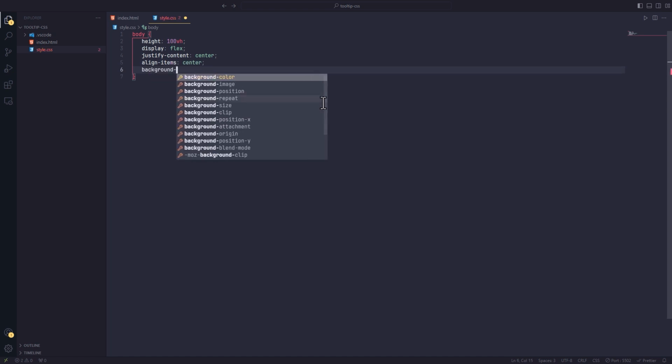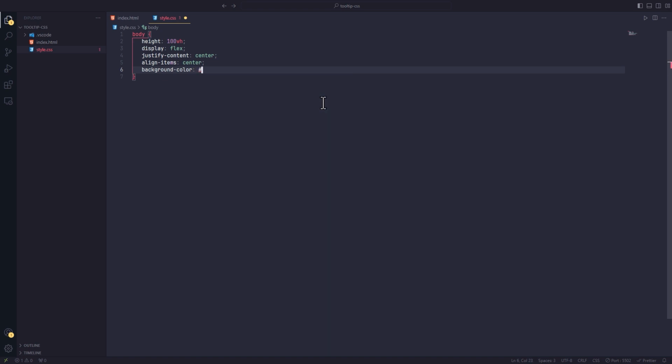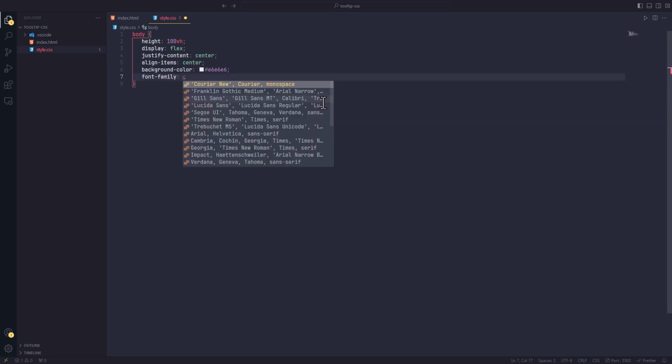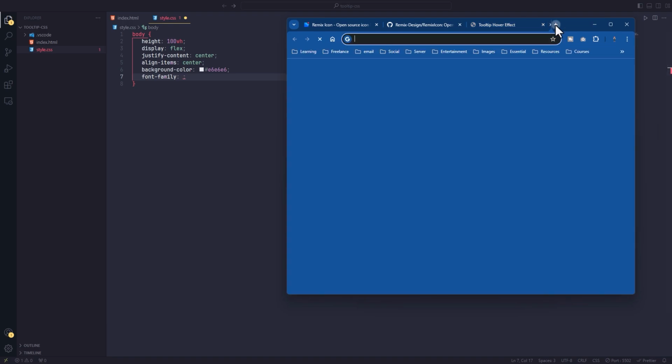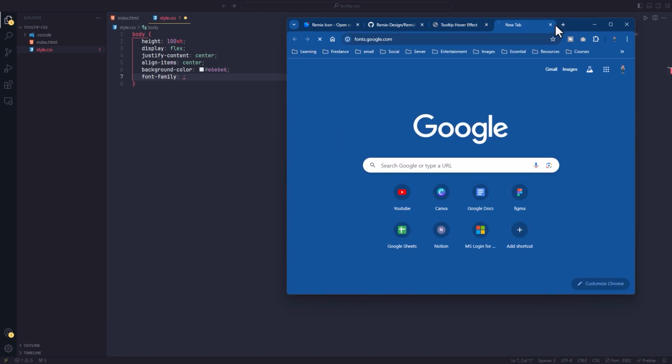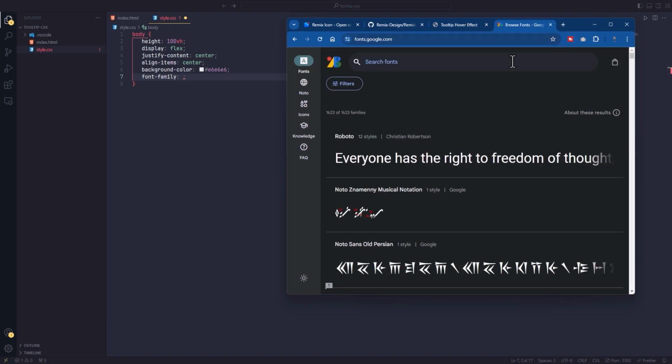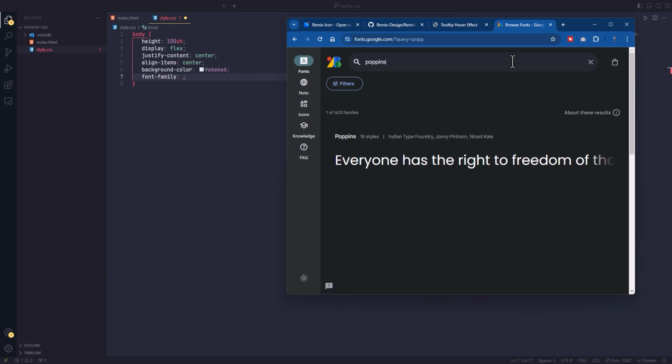Background color hashtag E6E6E6. Just a gray color. Font family, we're gonna use Poppins. Let's grab it from Google Fonts. Fonts.google.com. Search for Poppins.